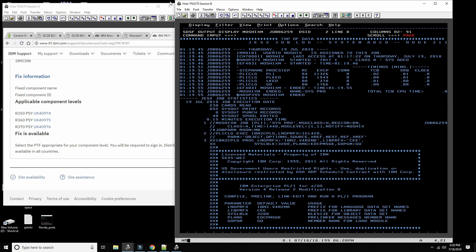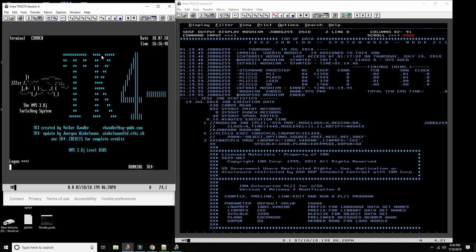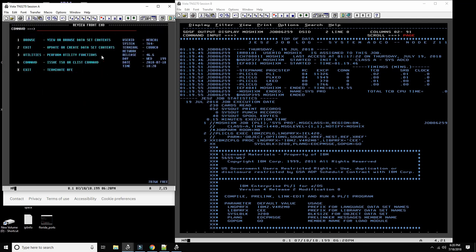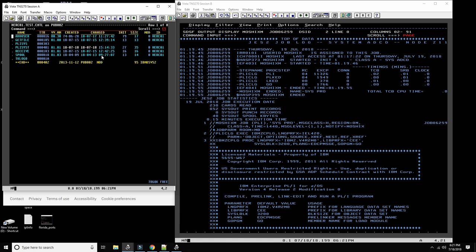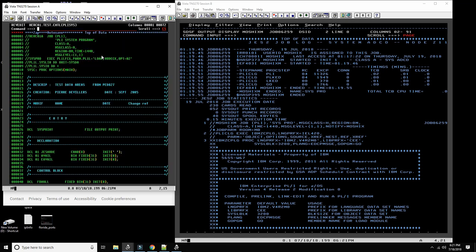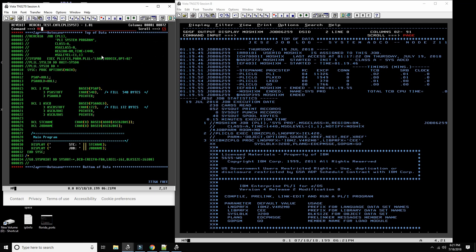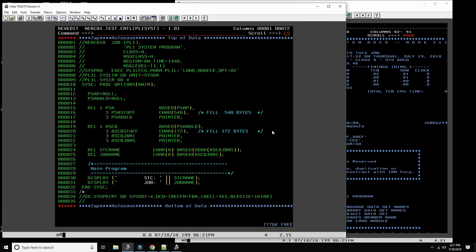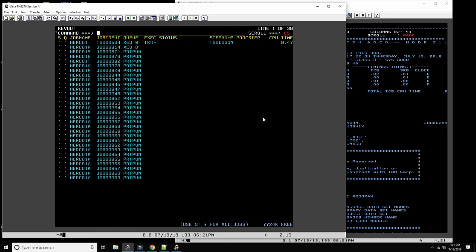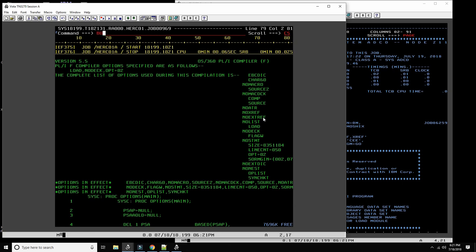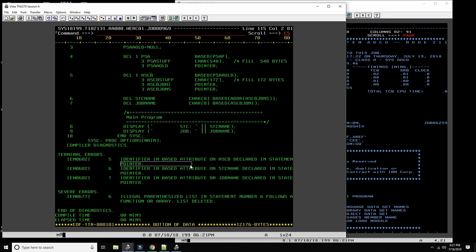I tried to run this also on MVS, and I got similar, slightly different problems, but there the compiler needs an area allocation. Let's go check this out. So I try to run the same program here, and of course then I get a different problem. Job 969. Let's see what this tells us. And this, of course, is a 50-year-old compiler.